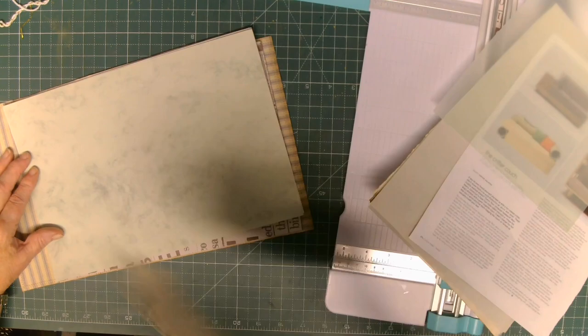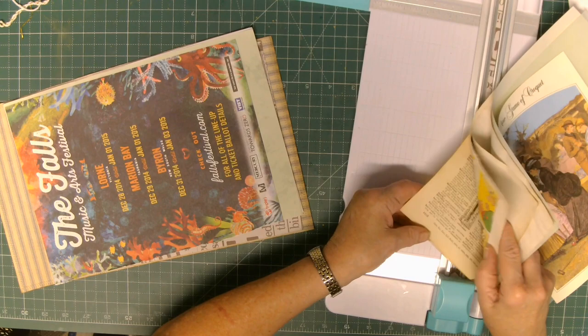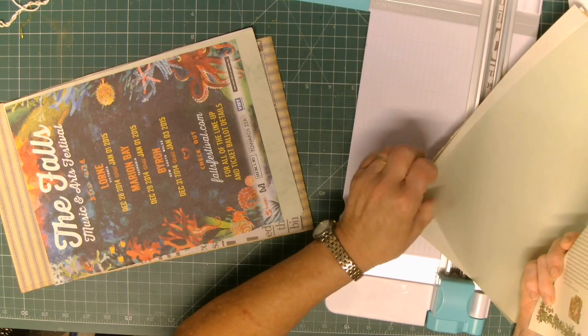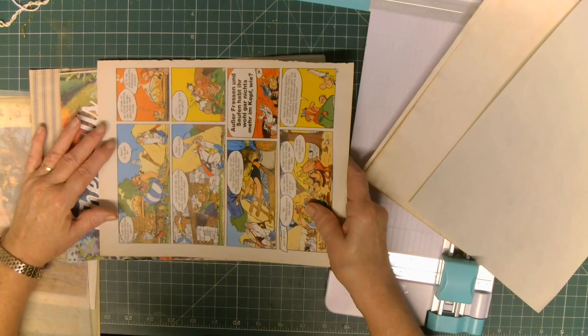So I'm just going through now. So that was the page. So that's a magazine book. There's two different types of marble paper there, but they're the same marble paper in two different colours, I should say. I'm just going through now, sorting out what I want to be the front covers, or the front papers, so that they can be seen from the top. So I've just popped them there.